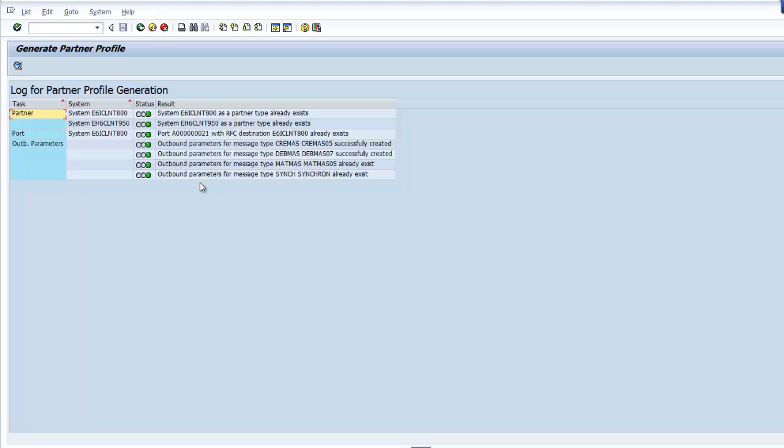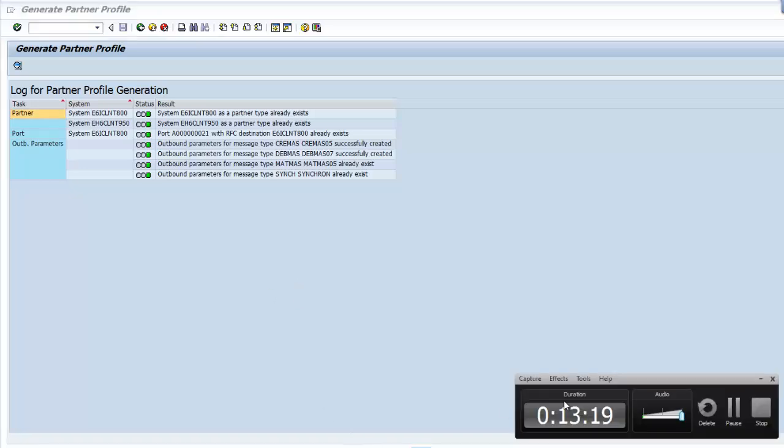So why am I pausing it in between? I want to hide some sensitive info, maybe related to some client. It's obviously an IDOC server, but just to avoid any conflict if somebody wants to claim that. I just wanted to declare it's an IDOC system only. So I'm just trying to hide some info. That's the reason I'm putting a pause in between. Once again I'm going to pause it.